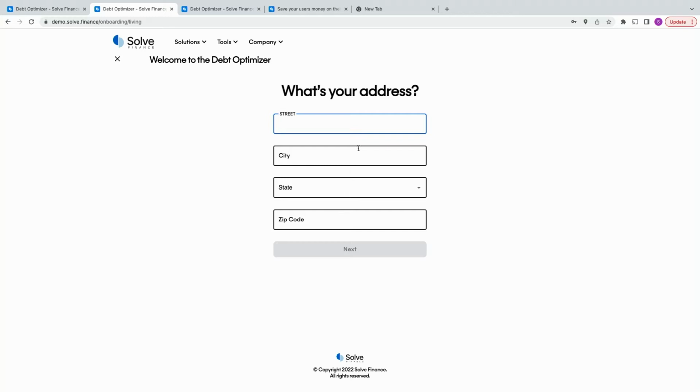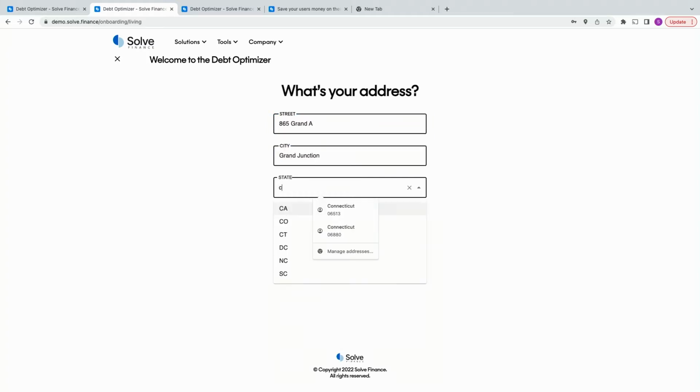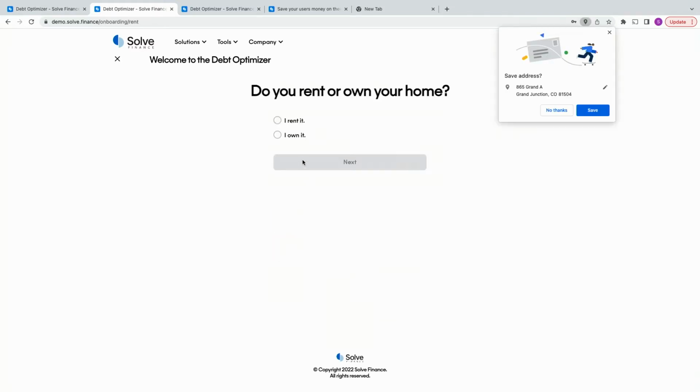So name and address you will have run into before. That's all usual stuff. Now we get into some financial snapshot stuff. So do you rent or own a home?